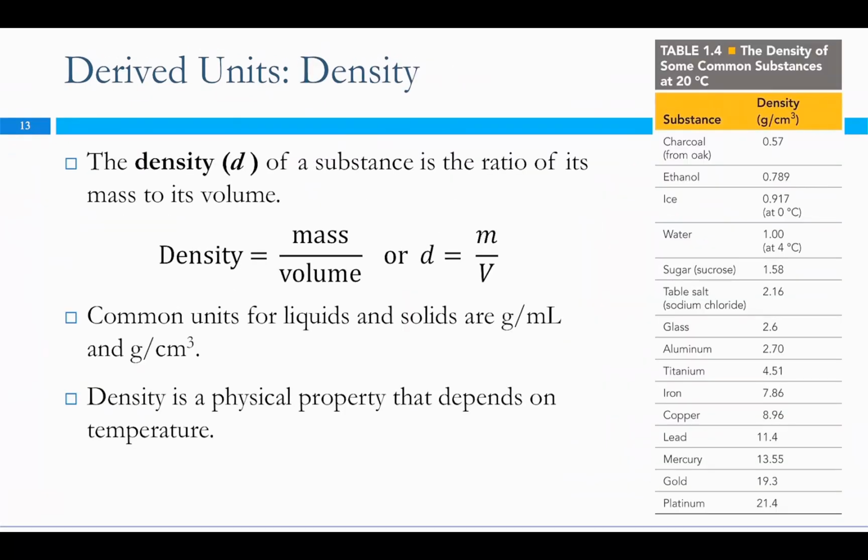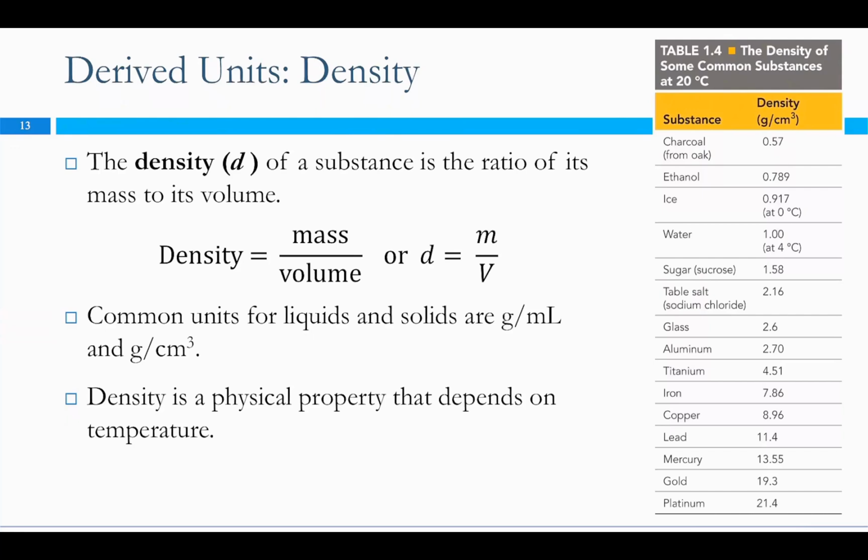All right, density we'll spend a little bit more time on. The density of a substance is the ratio of its mass to its volume. It is a derived unit, yeah. And there's that density triangle thing that you can use to remember this. But you can also remember that because density is the relationship between a mass and a volume, it's a conversion factor in itself. So whenever you know the density and the volume, and you want to find the mass, you can just cancel units out to get the unit that you want.